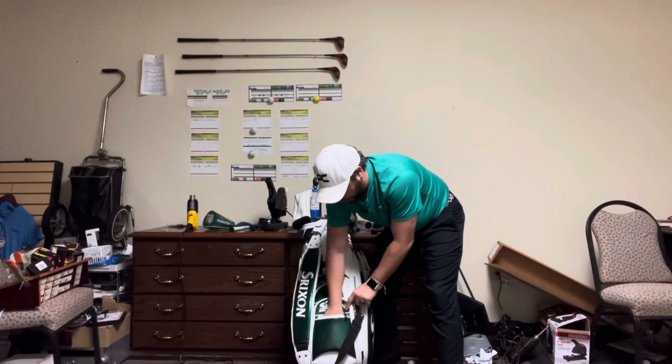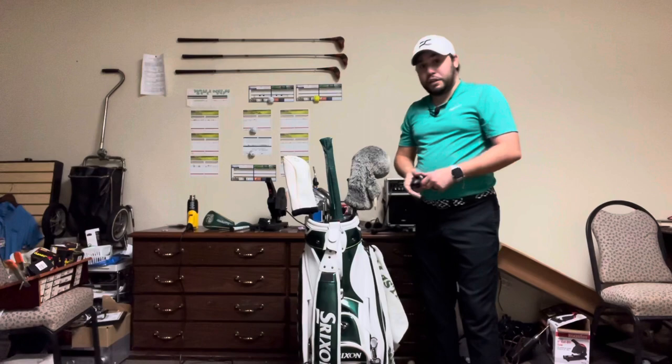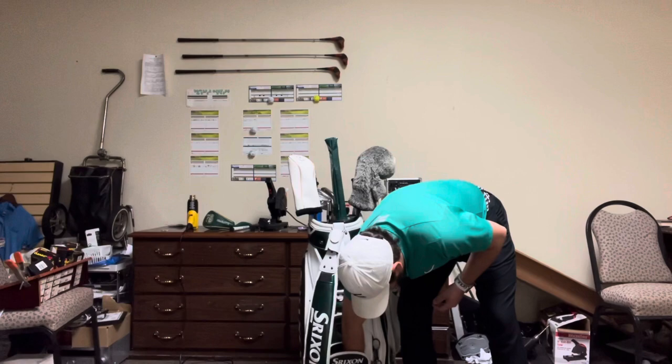I have the bigger ball pocket. So if I was walking in a tournament, this is probably where my golf balls would go if I had a caddy carrying this bag for me, because I'm definitely not carrying this bag by myself. I also got my swing weight in it. I do got a couple golf balls in here.